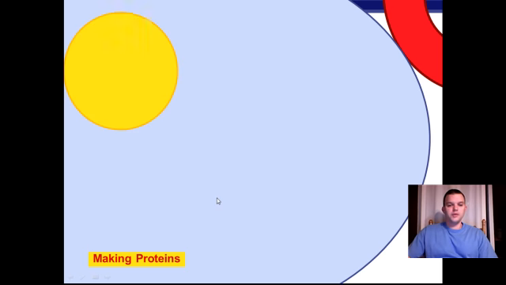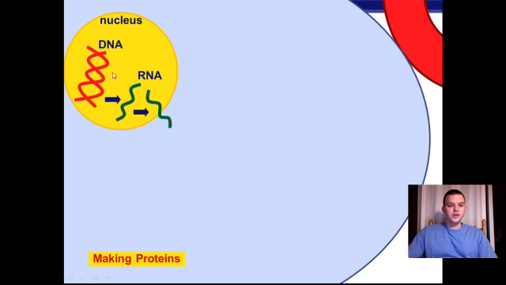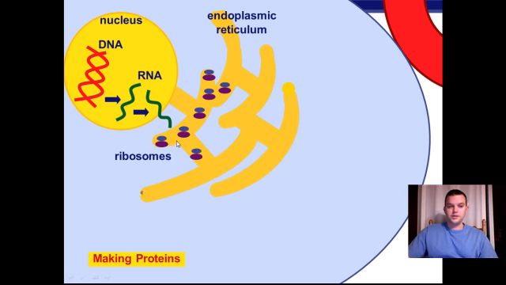Alright, so to wrap all this up, when we're making proteins, you have the nucleus. Inside the nucleus you find your DNA. We then make messenger RNA off from the DNA. So the DNA is the instructions. The RNA comes in and says, okay, I need to make a copy of those instructions so that I can bring these to another location. So it's kind of like the mail carrier. You give the instructions to the mail carrier, they bring it to somebody else. You take the message, write it all out, send it to the mailman or mailwoman, who takes it to wherever it needs to go next. So we have the RNA, delivers the message out to the ribosomes.